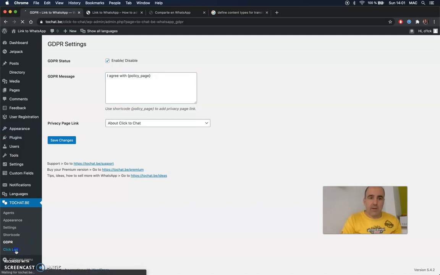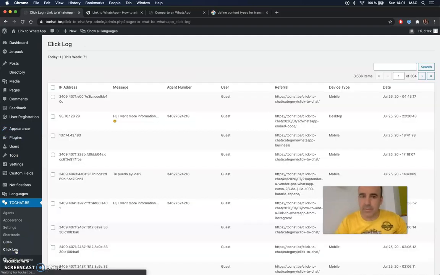So, well, finally, we think this is also very important, and you have here all the information about the usage of your widget. This is very important because this is going to help you understand and analyze the data from the users. You have the referral page, where users are contacting you more often.